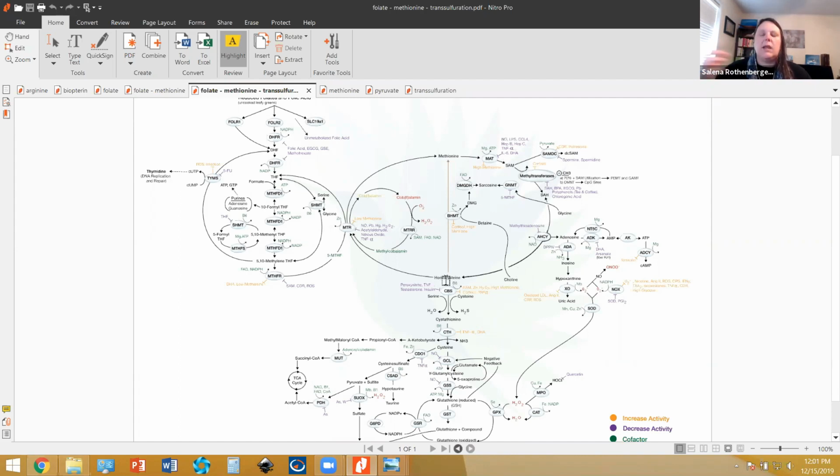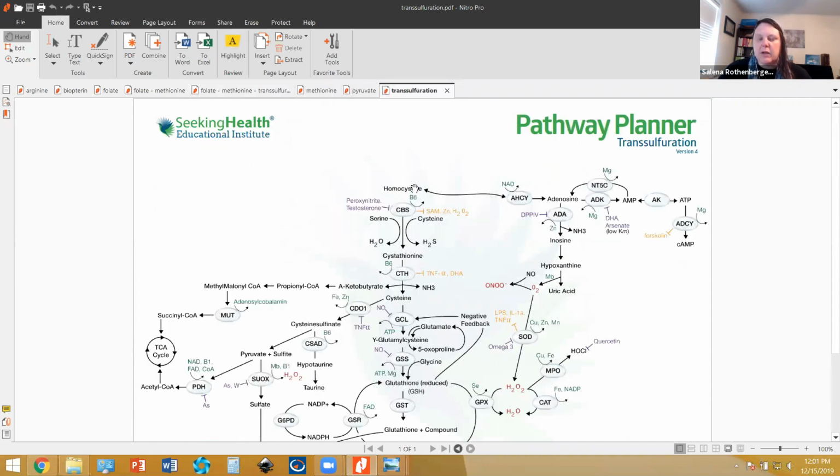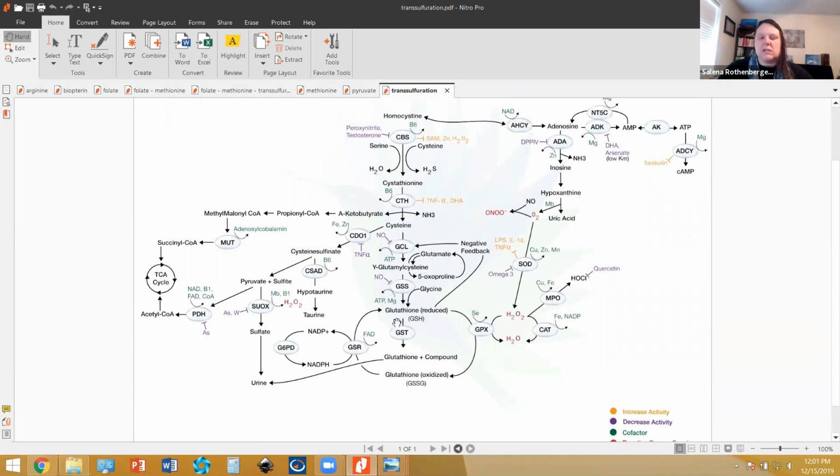This is how it gets sent down to the detox pathway and can go to make glutathione, or it can go over here to sulfates and then to the TCA cycle. But this is where we're going to look at this bottom part, this transsulfuration of homocysteine. So right here's the homocysteine. It needs B6 as a cofactor to move down here. And there's a B6 a couple of times, and it comes on down here. Magnesium and ATP are needed also to get to the glutathione.